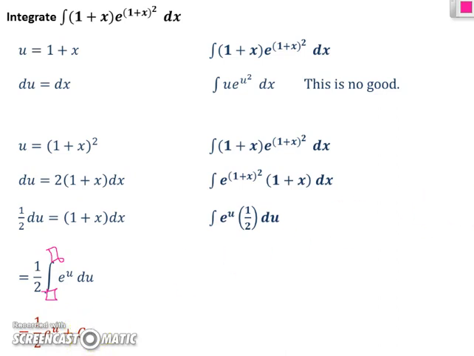But because this is an indefinite one, like the last one we did had those limits of integration and we replaced them using the u, but we don't have that this time. So let's go back to x. Let's put our final answer back in x form. And remember that u was 1 plus x to the second power. And that's it. All good.